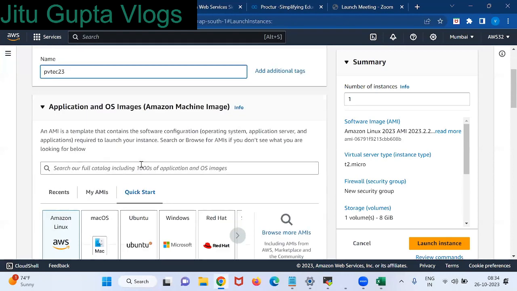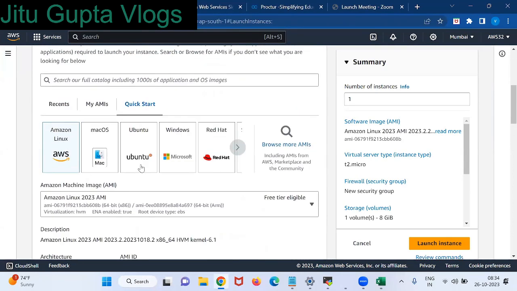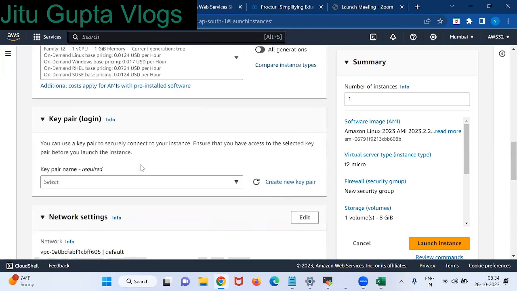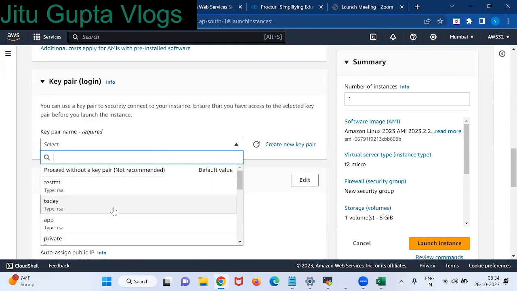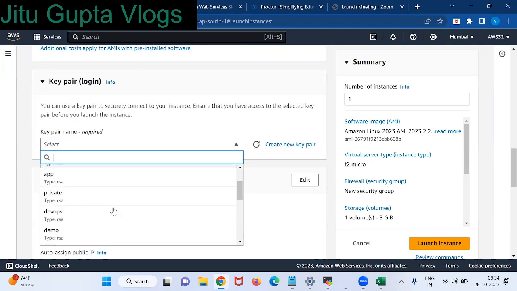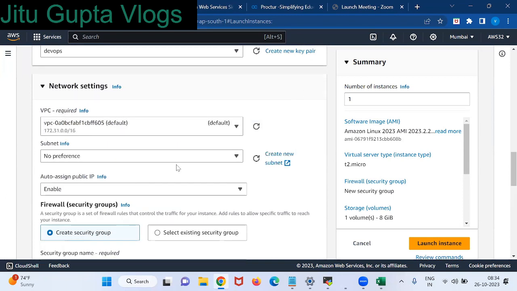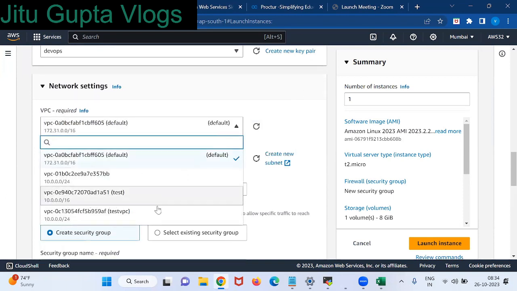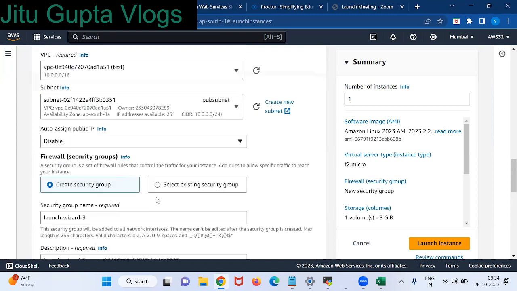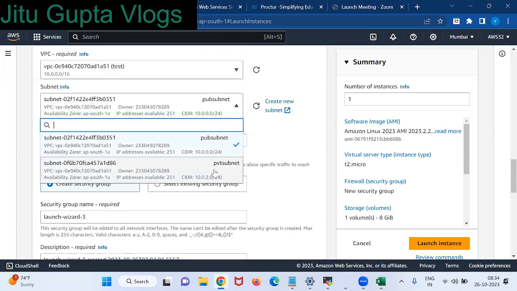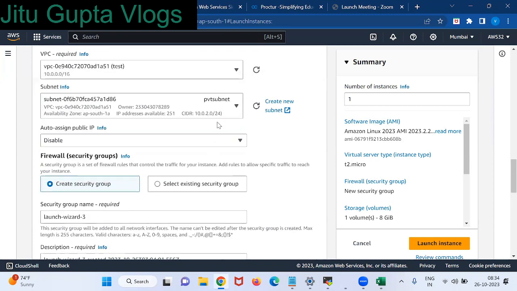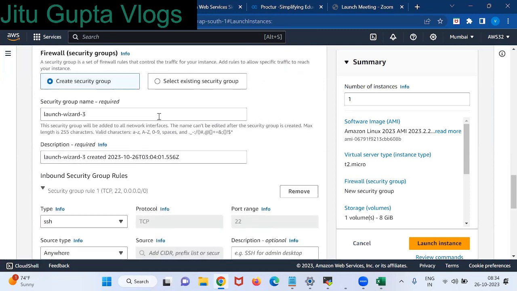No need to enable public IP here. Key pair you can give anywhere, DevOps. So here the point: I should select not default, test subnet private, right? Private is nothing but public IP disabled.